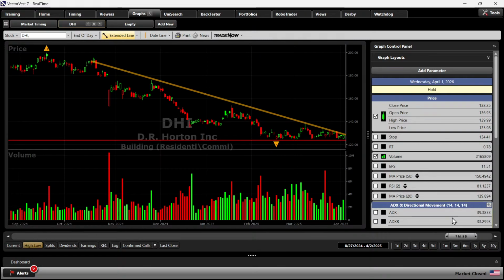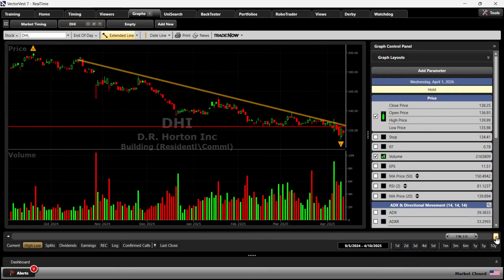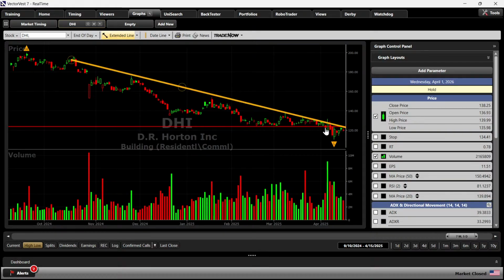So what do we wait for? The breakdown on high volume, and then consolidation after that. Okay, so if you're long, you consider taking the position off. I don't know why you were long here, maybe anticipating a breakout, thinking, hey, we got a base here. Didn't quite get the breakout, but you got the breakdown. This thing fell 20% or so in just a couple of days.